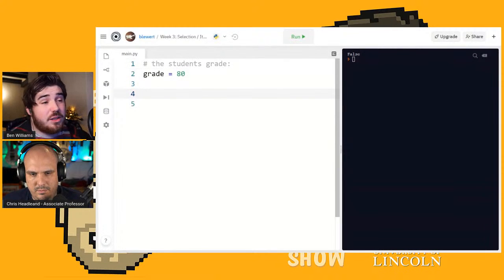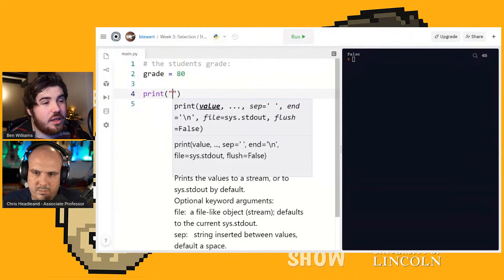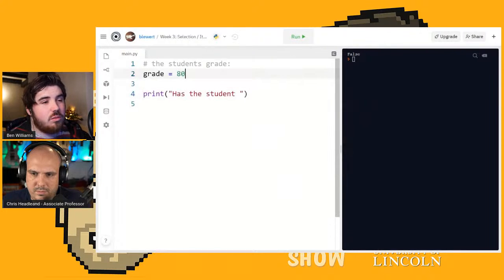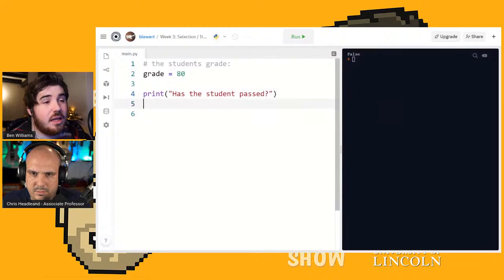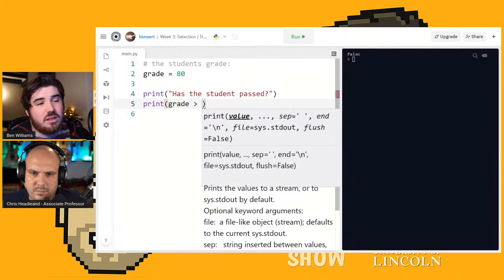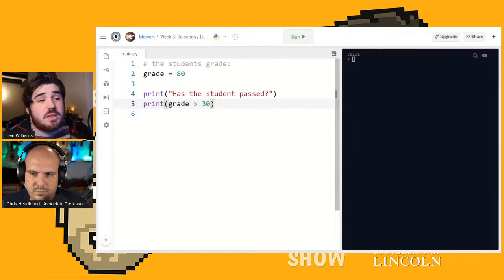And what we could do is print out something like, has the student passed? And then we could print out a condition. So we could say grade is more than, let's say the pass mark is 30%, right?